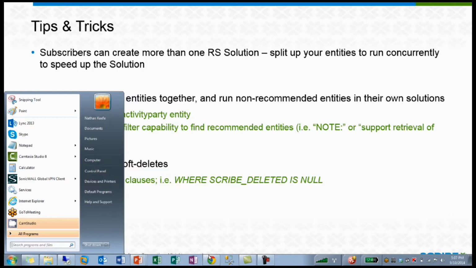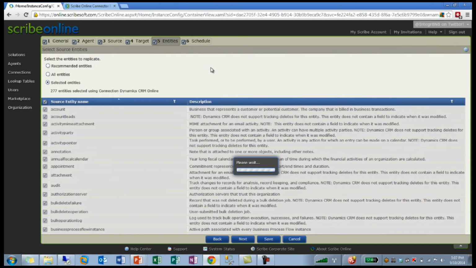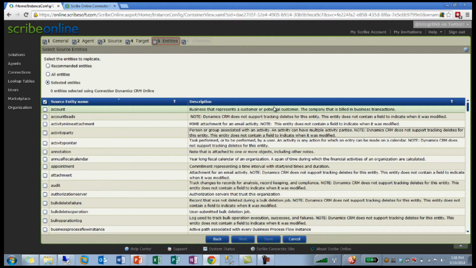And one of the other nice things about it, we kind of talked about it when we were at the entities tab, is that the description talks about, you know, I know that this activity party here isn't going to replicate just the net change because of this note in here. So if I'm going out and selecting entities, I don't want to go through all 100 of my recommended entities to select if I want to split them up. But maybe you don't want to use the recommended entities button that's on the top, because that dynamically goes out and gets them all.